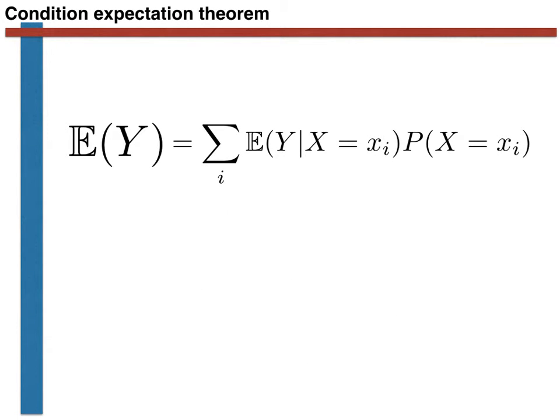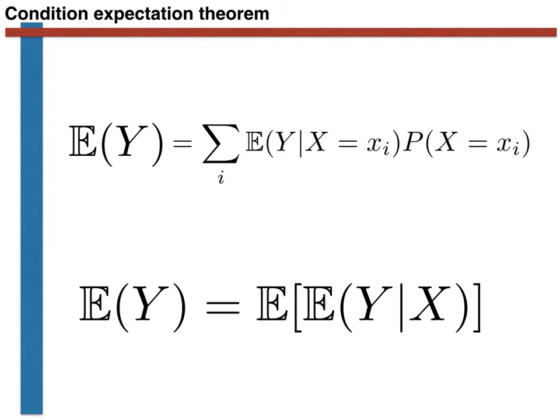The result we have arrived at is known as the conditional expectation theorem. It is shown again on this slide in the form that we just wrote it above. I like to write it this way as I think it is easier to understand. In many notes and textbooks, however, you will see it written in the manner shown in the lower equation. Writing it this way recognizes that the quantity in the top equation is just an expectation of a function. The function in question here being the conditional expectation value of Y given X is equal to Xi.